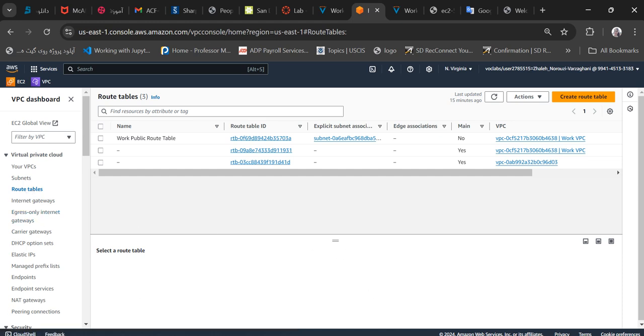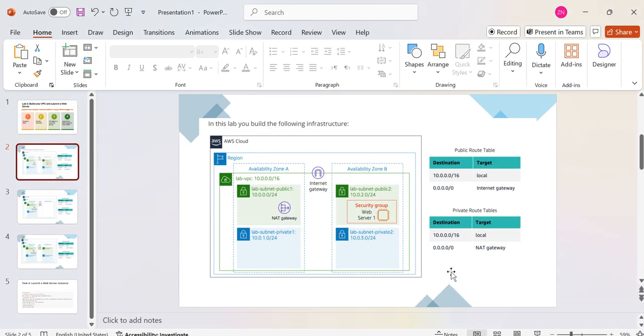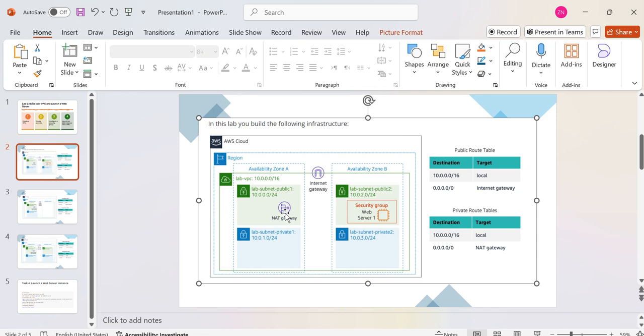If we look at the map that we have, in this scenario we have to connect them to the NAT gateway. So we are working on the NAT gateway right now, and for that we have to add it to the route table.